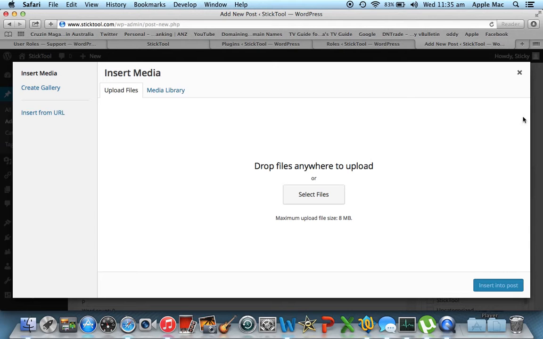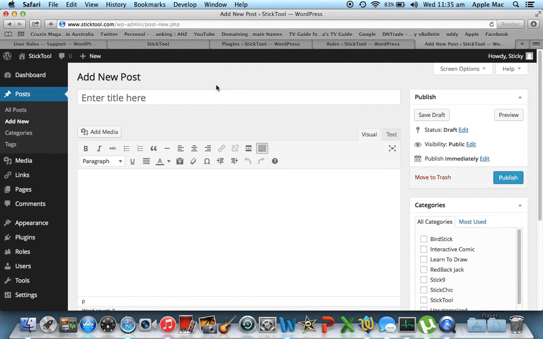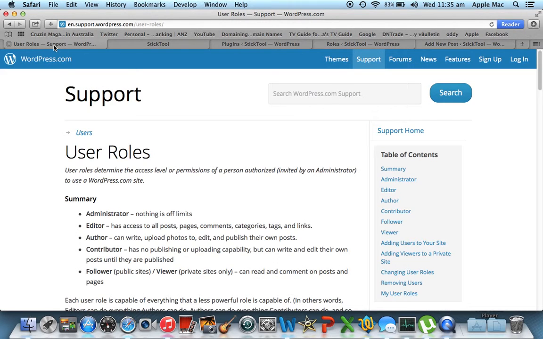So that's one way of giving the contributors more power on your website in the user roles section. And like I said, I will put the link here and you can read on it a bit further. And it may actually suit you to have one of these different headings for the users of your site. Like I said, you may wish to share the load a little bit, make someone else an administrator, an editor, or an author, or a contributor. Perhaps the contributor is not someone in the club, but just a fan, and they want to add their points of view. Well, that allows you to read it before deciding to publish it.